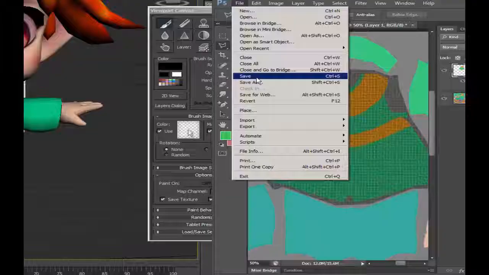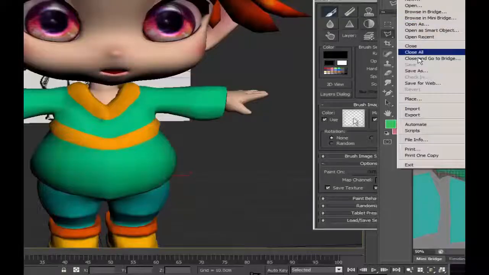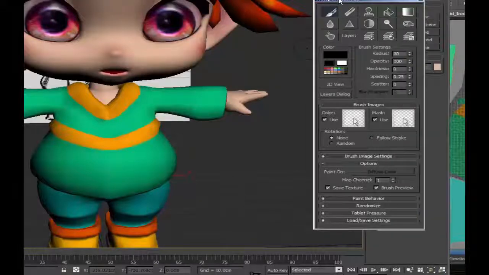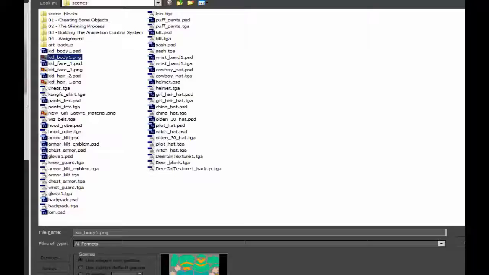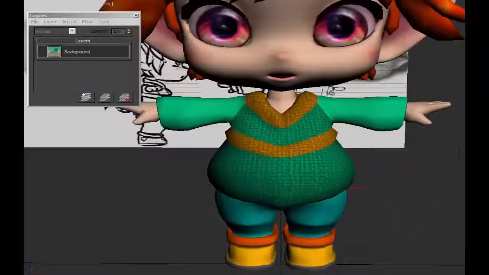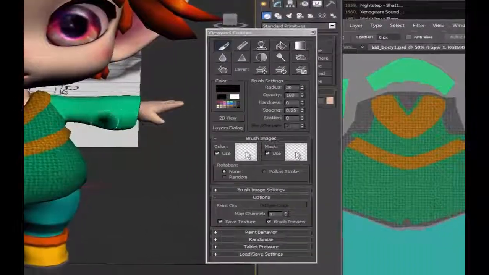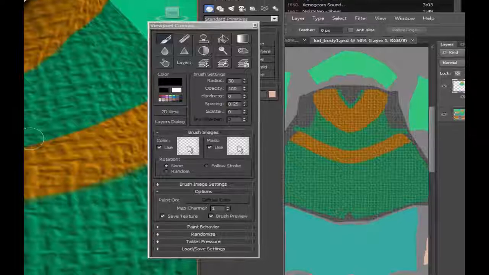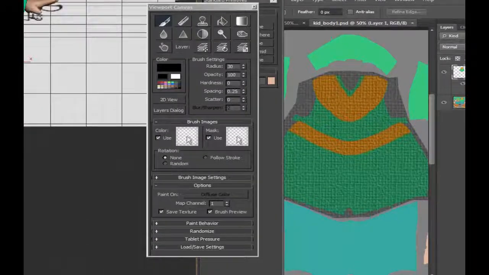So I'm just going to go save. It should be kid body. Let's go save as PNG. Then when we go over into here, load bitmap into current layer, kid body. We can copy the blending option for this onto the other parts of the material that we want to share. So we'd make each piece into a layer and just copy that. We could have made them all onto the same layer and just shared the blending option that way.